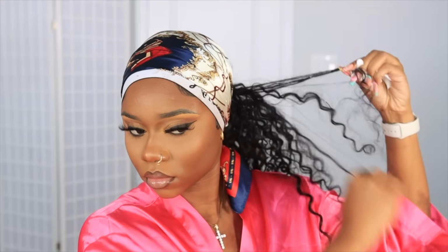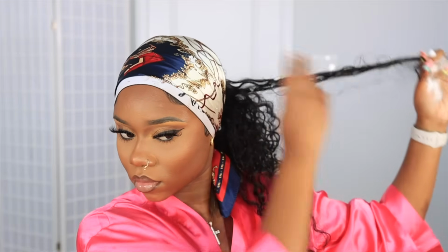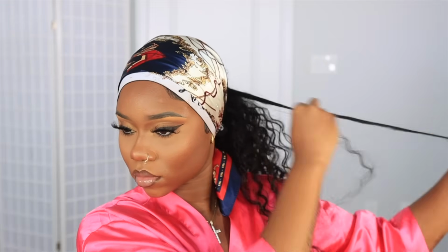Then I'm gonna get some mousse to help me to define some of the curls. Remember, this is synthetic hair, not human hair. So mousse does help to keep the hair from looking frizzy and too tangly, and also to help detangle the hair. So I'm just going to play around with the ponytail, try to get it to be less tangled up, and just rake my fingers through the curls, get it to be fluffed up, give it some volume and all that good stuff. I'm going to try to find as much of these things on Amazon and put it in my Amazon store for you guys.